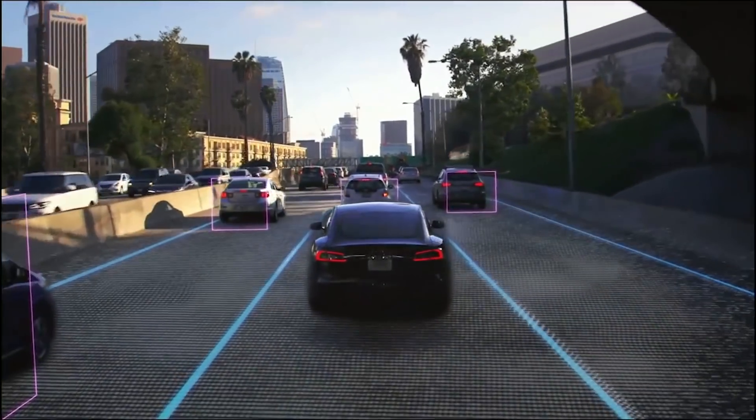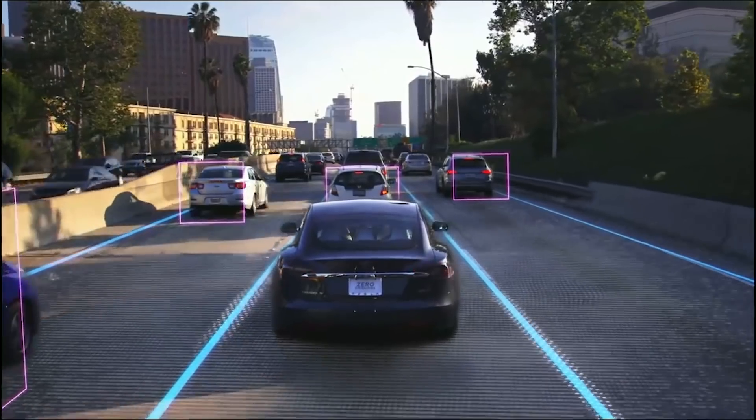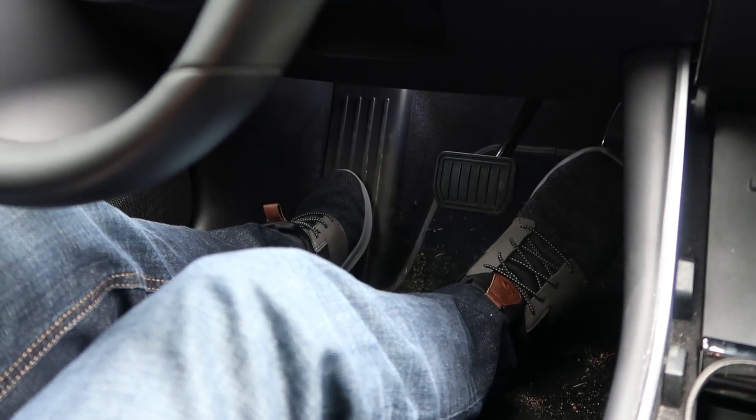What this does is, if your Tesla senses that something like a car or building is in front of you, it will limit your acceleration so that if you accidentally tap on the accelerator too hard, or maybe you confuse the brake pedal with the accelerator, your Tesla won't lurch forward so fast that you can't correct. Because the thing we all love about electric cars — the instant torque — could get you into a lot of trouble if you hit the accelerator too hard or use the wrong pedal.